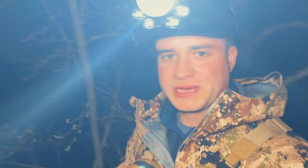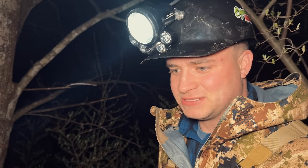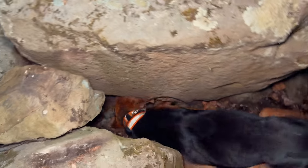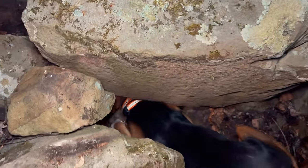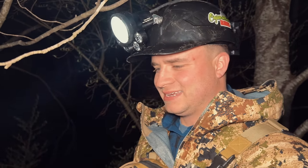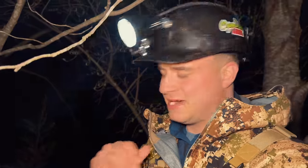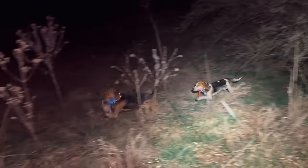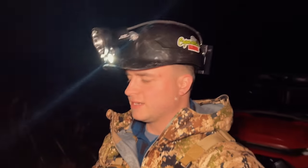She got it — she got it! And in seconds the possum's dead. I didn't want to shoot back in those rocks — that was the quickest, easiest, cleanest way to take care of it. That possum's dead within seconds. The dogs did their job and dug him out. Bliss stuck her head back in that hole and got him. Some of y'all might think that was a little rough, but they had that possum out like that — it's kind of like terriers that catch rats on a slightly bigger scale with walkers and possums.